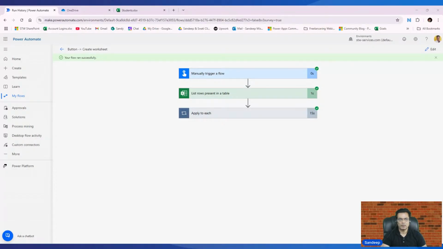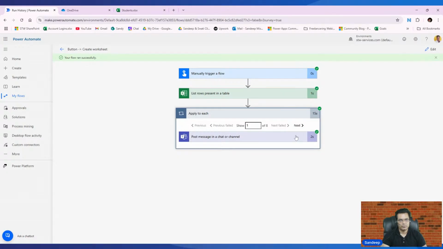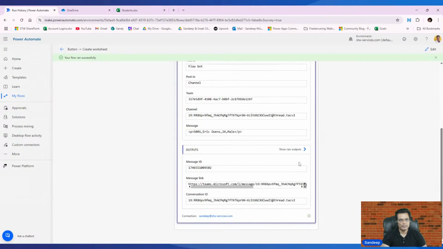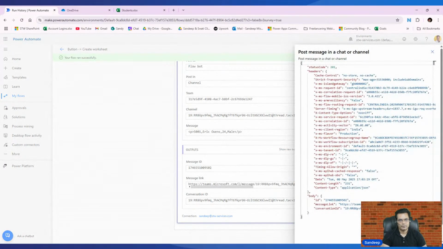So you can see all those records got posted. Let me check whether it is visible or not. I think not. So even so, we can click here and go to the output and see the data we have here, and that is what we posted in Microsoft Teams.